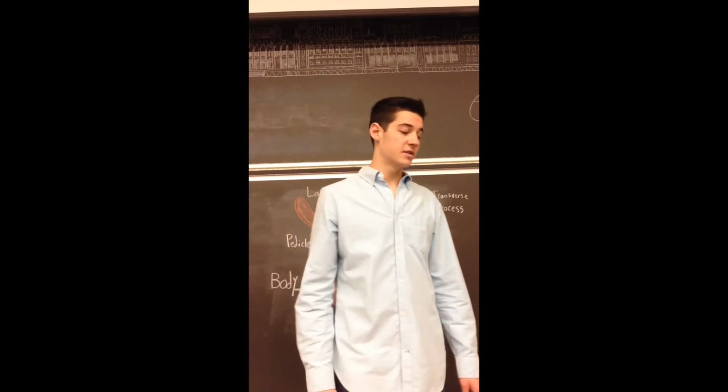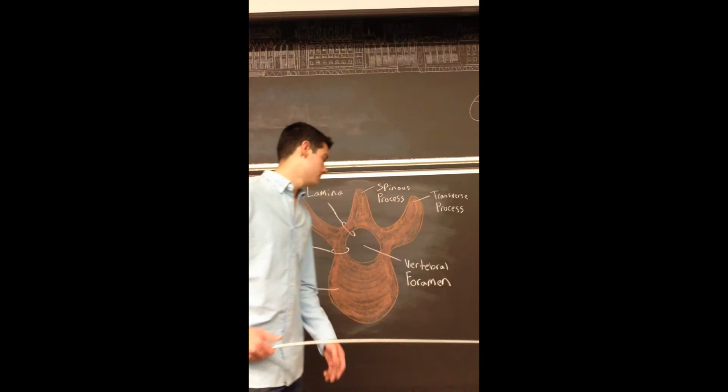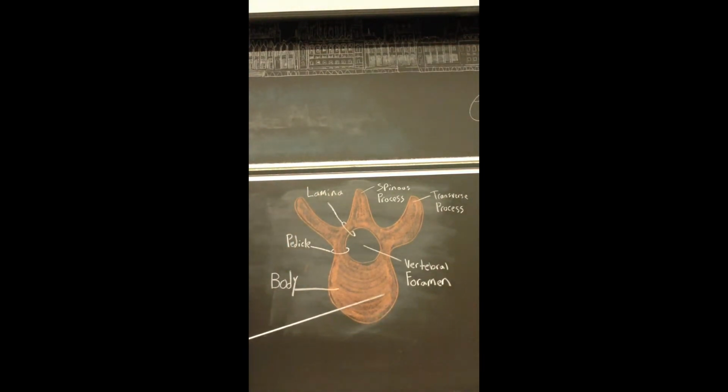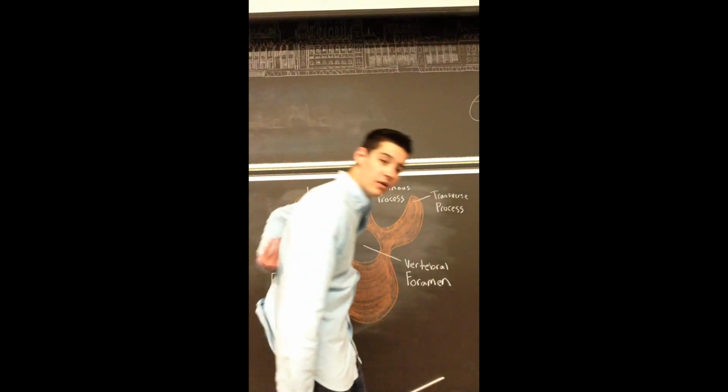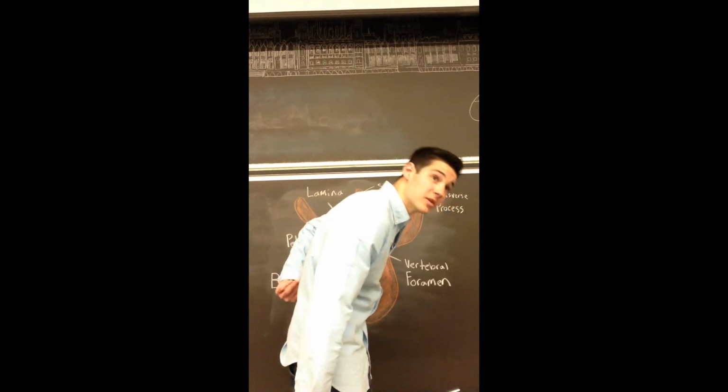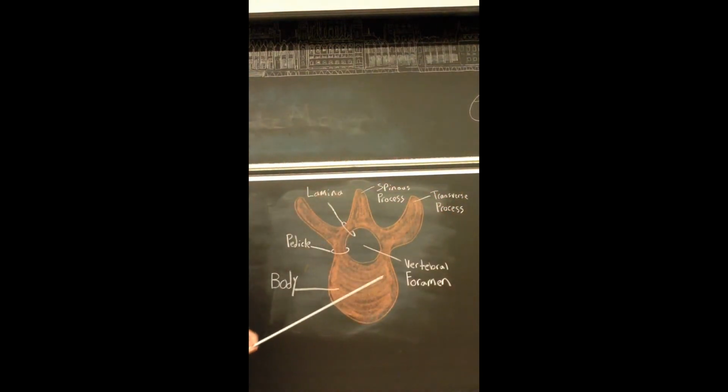The basic landmarks of a typical vertebra are as follows. Starting anteriorly, we have the body. Moving a little more posterior, we have the pedicles that connect up to the transverse processes laterally. And then we have the lamina, a little more posterior, that goes up to the spinous process. Now the spinous process is what you feel when you rub your finger down the back of your spine. All those bumps are your spinous processes. Now we also have a vertebral foramen, or a hole right in the middle of all the vertebrae.